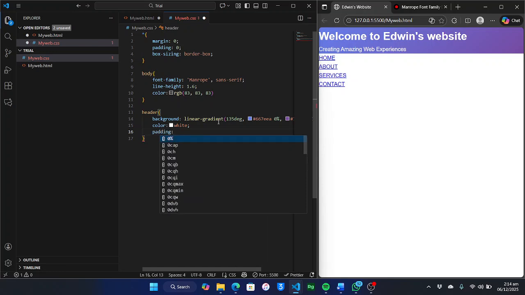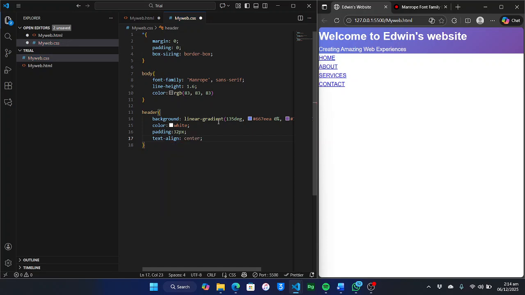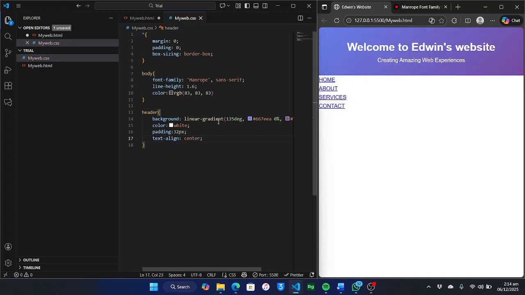Let's just set this to 32 pixels, and then it should align this thing to the center to make it nicer. Text align, let's just make it center. Alright, now let's see. Nice. So the padding actually creates a space inside of 32 pixels, and the text is center aligned.